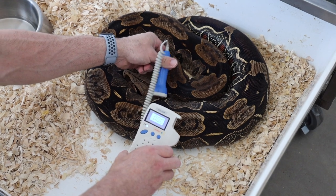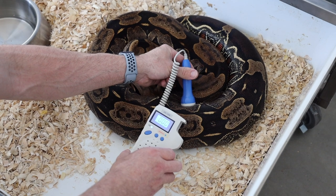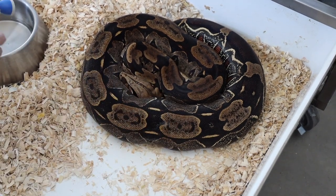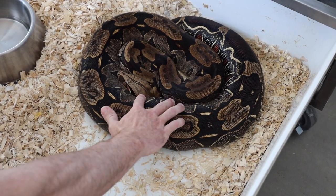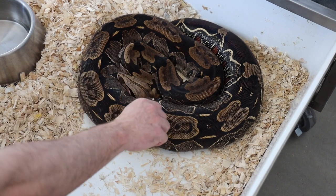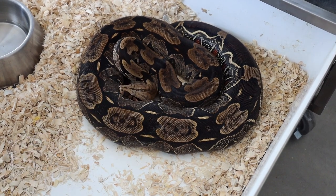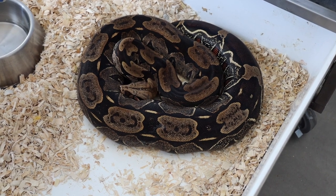I just have to press a little bit on her, and I don't like pressing too hard. So you can see she's got live babies in there because it's pretty swelled up and she's lumpy, so she shifted them. So there's one right there. And it starts from here and goes all the way down to her vent. You can see how calm they are. So I'll leave her alone. She's probably about 6 weeks to go still, or 7 weeks, I'm not sure total.